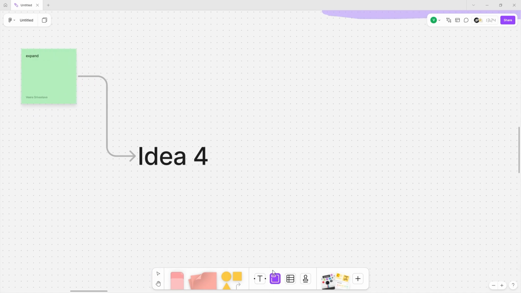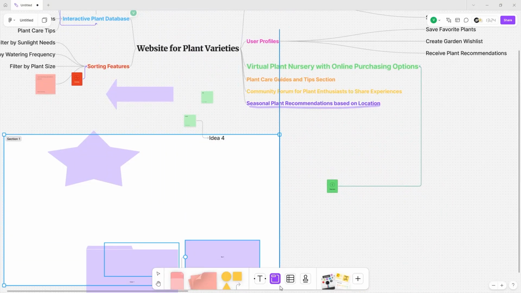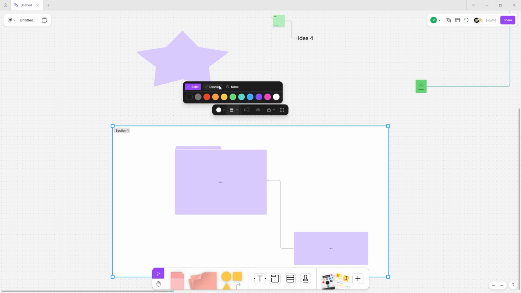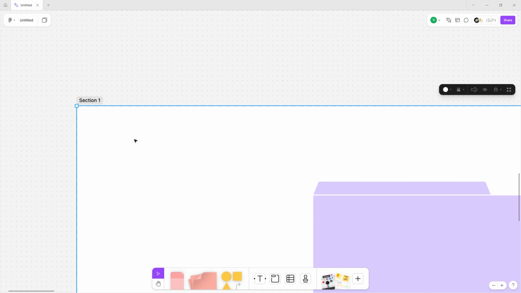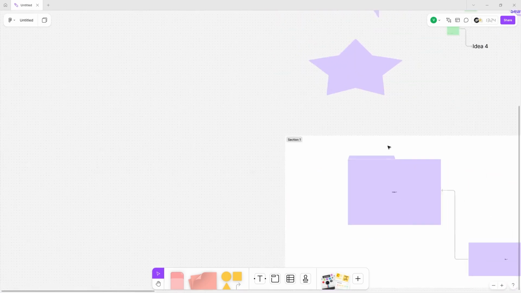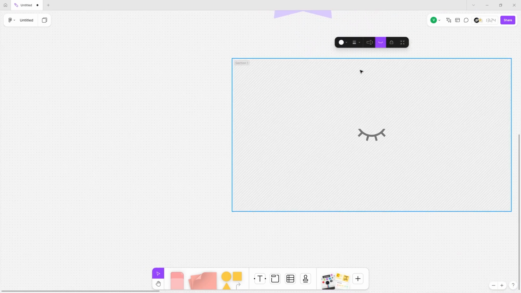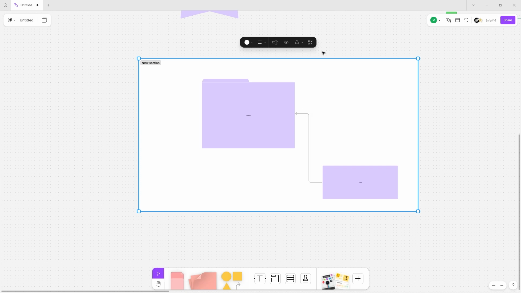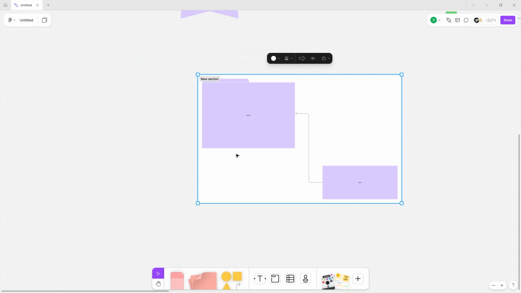The next thing we have is a section. You can create dedicated sections for certain things. So for example, this white section is holding my folder structure, and I can also change the border to highlight the kind of section it is, change the visibility of the section so I can close off certain sections when I need to, lock this section, obviously unlock it, and also rename the section to new section or anything else that you need to. You can use this button to fit the section to the entirety of the shape that it's at.